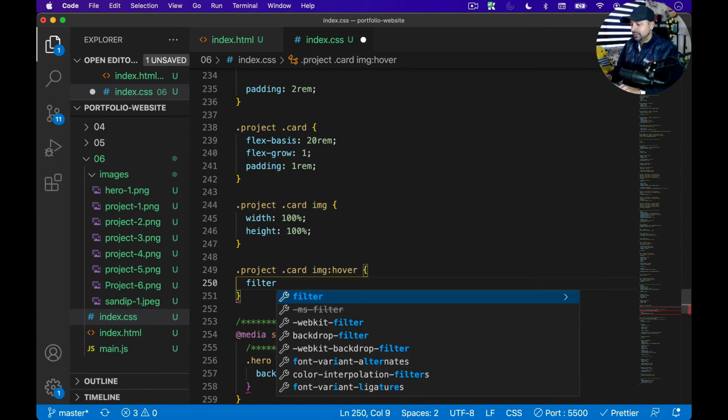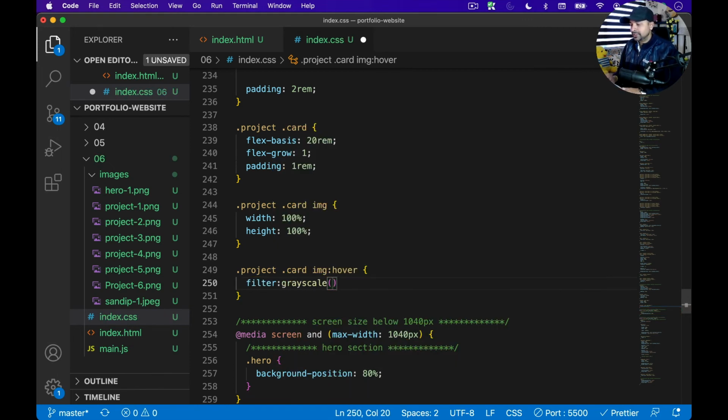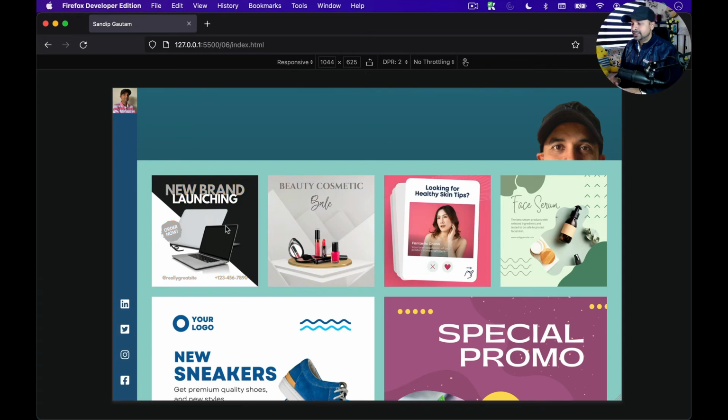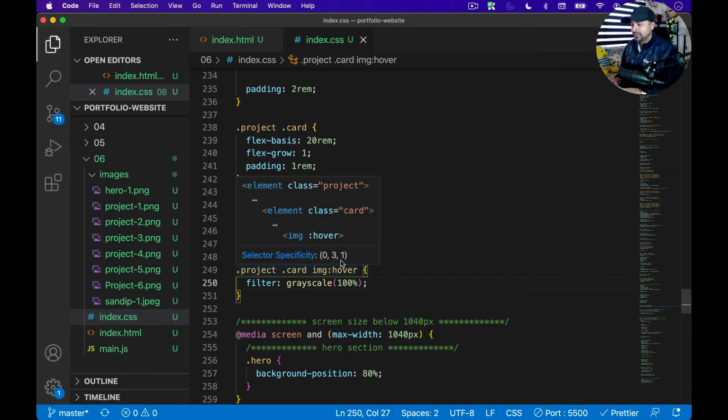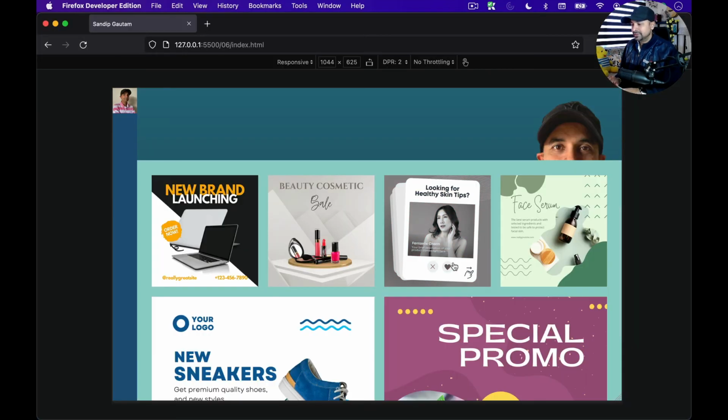There is something called a filter property which we can use, and there are so many different filters. I'll try with a grayscale value of maybe 100% grayscale, and now see that. And on hover of the image, I'm going to change the cursor to pointer.